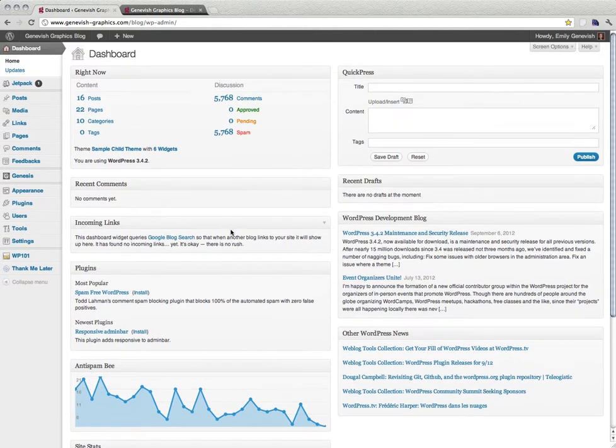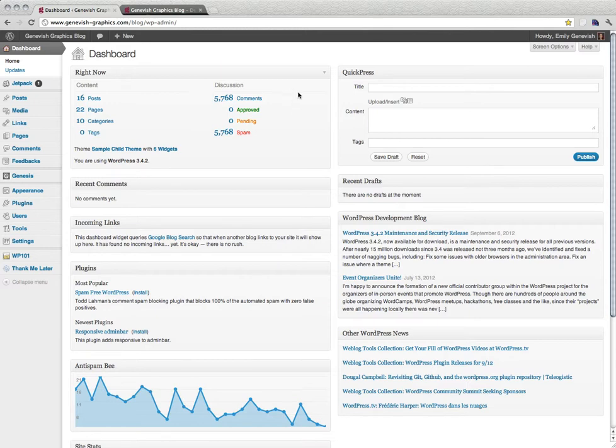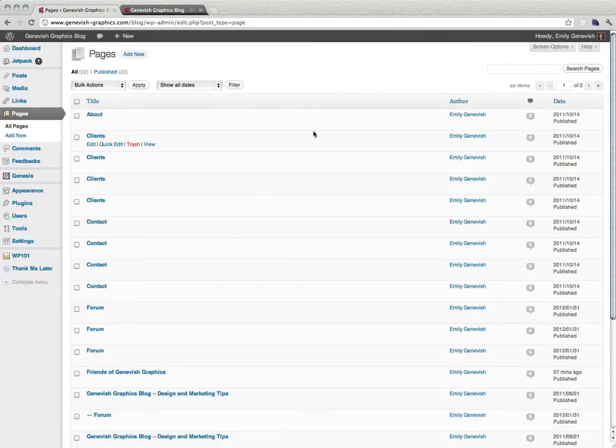It's got a little bit of information here. You can get your site stats in here if you have Google Analytics plugged in. Along the left side, you're going to see the main menu of WordPress. The first thing we're going to talk about, the most important thing, would be pages, the pages of your website that contains all of your site content.